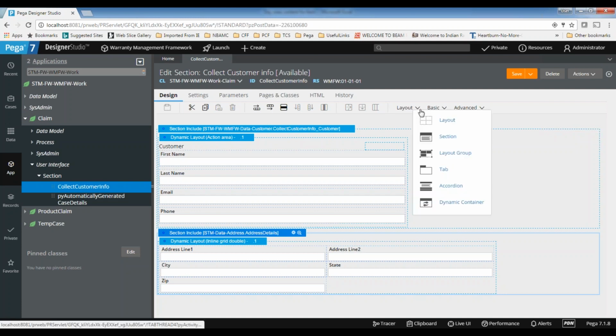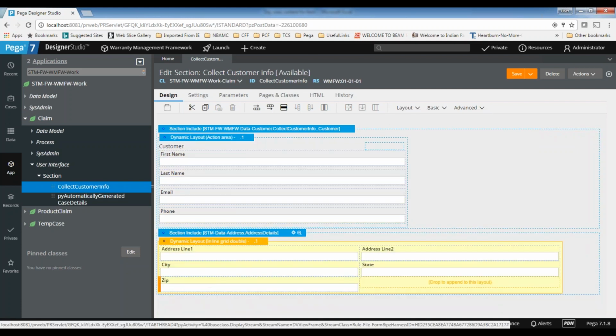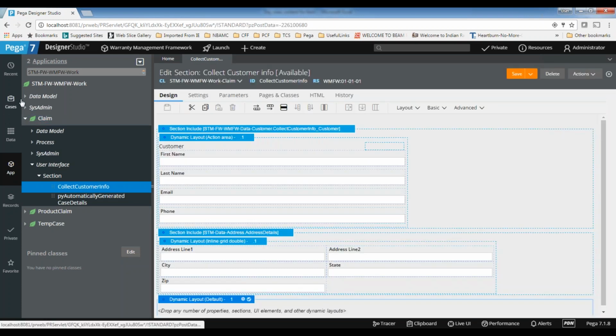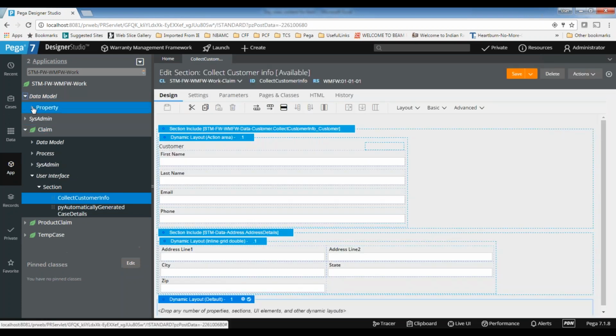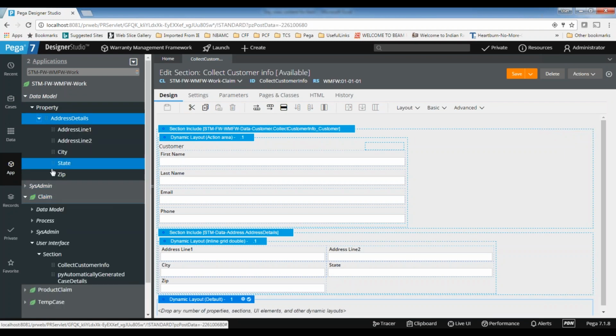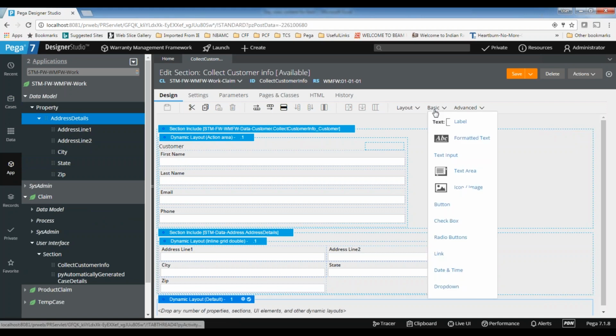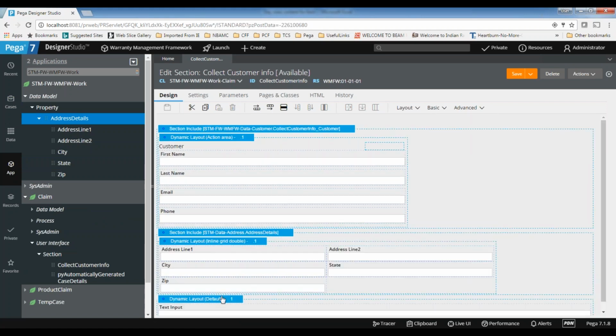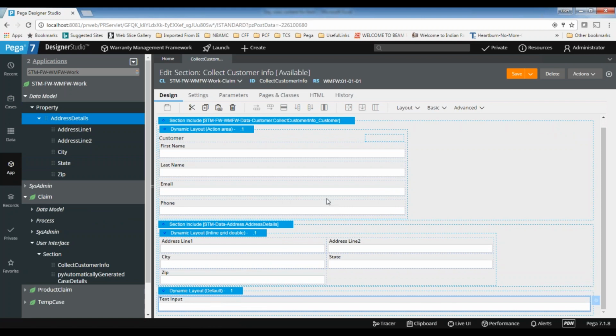If the section is not available, in that case you can normally drag the layout and then do the same thing. However you want to drag it, you can drag it from here, or else from here. Text input, based on the type of the data you are capturing.